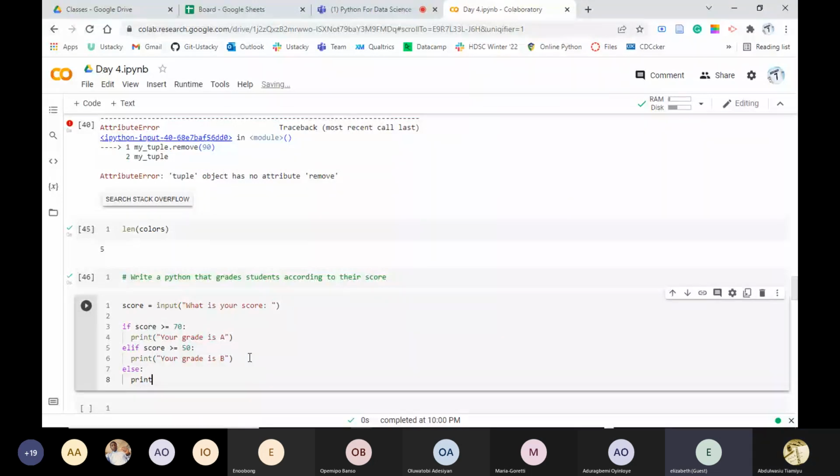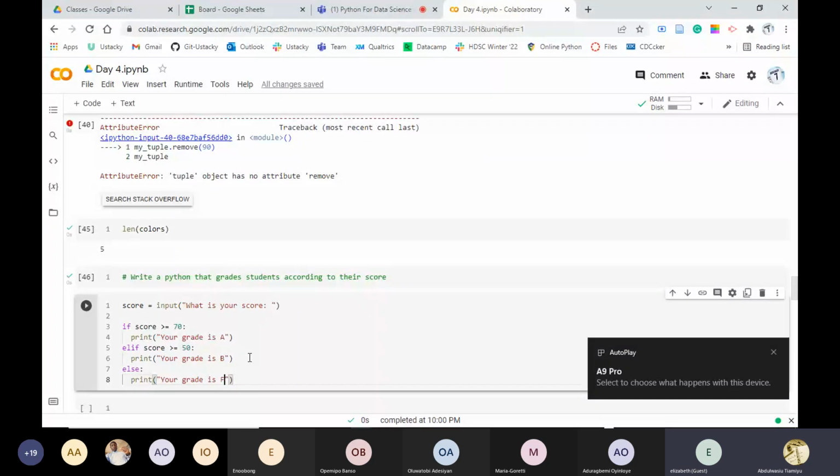Print your grade is F. What we want is a grading system that anything from 70 to 100 will be graded as A. Then from 50 to 69 will be graded as B. Anything lesser than 50 will be graded as F.